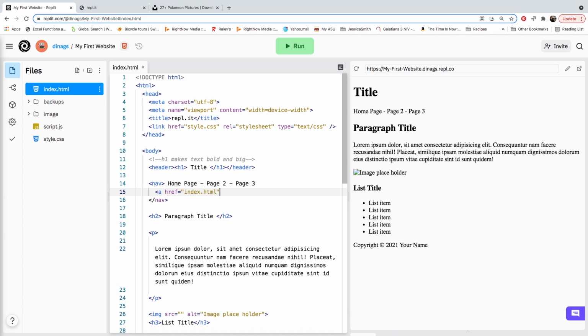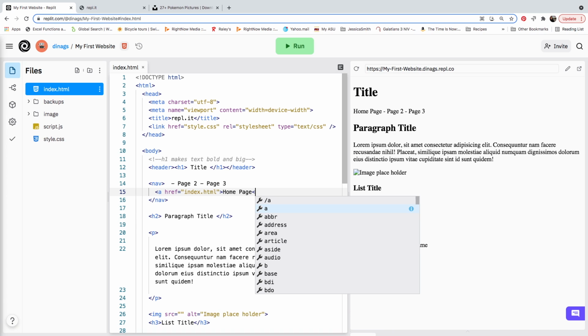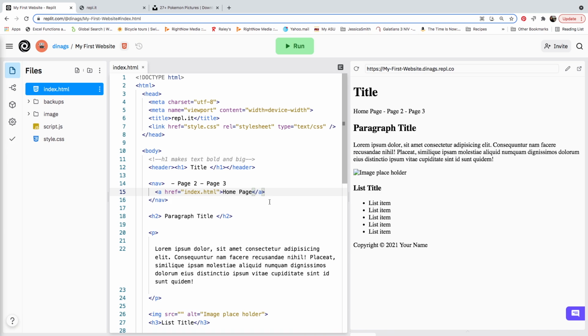Go outside of the quotation marks. You could actually just grab this if you want. Cut that out. So let's just cut that. Oops. There we go. And we're going to do the right angle bracket and then paste it right after the right angle bracket. Okay. And now we're going to close that anchor tag. So let's close that. There it is. All right. So that's the first link that we're doing for the home page.